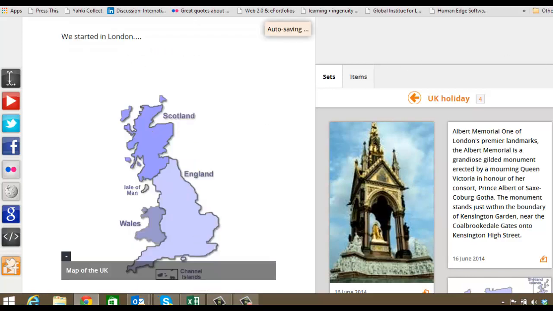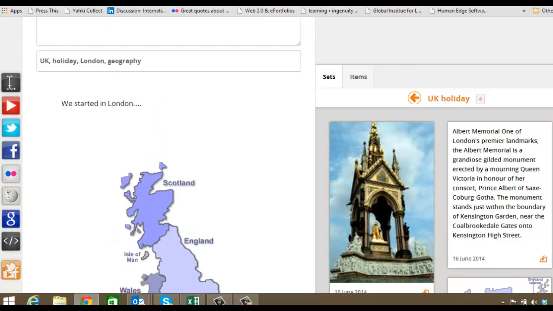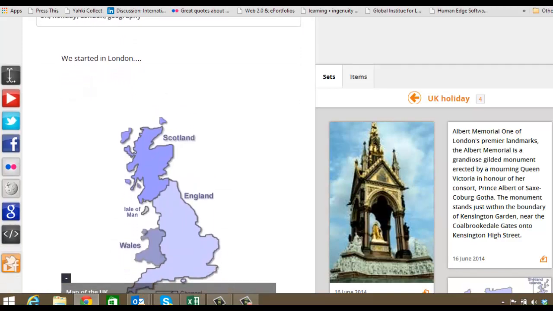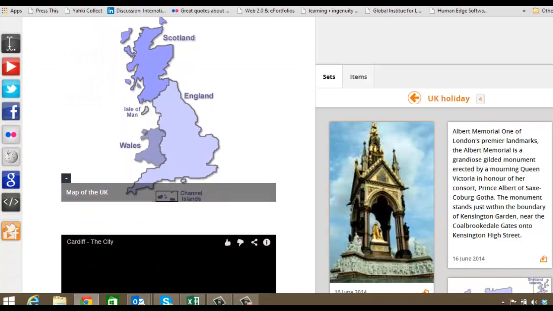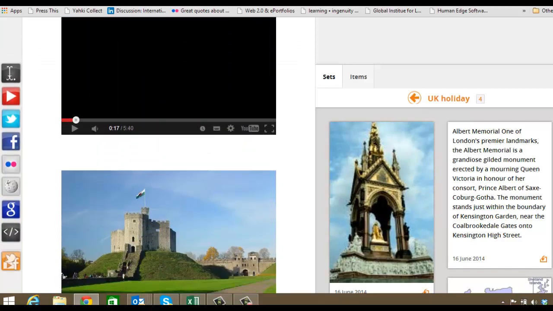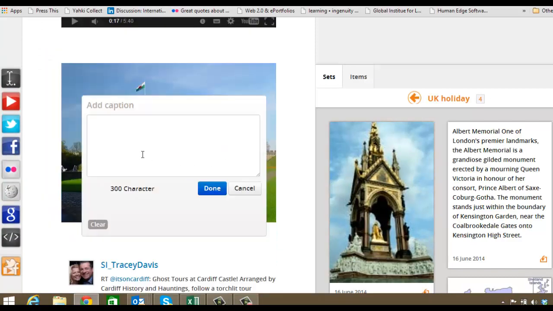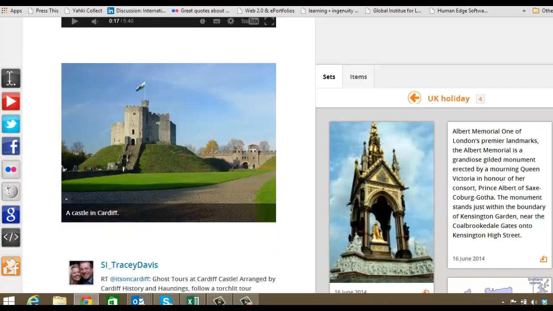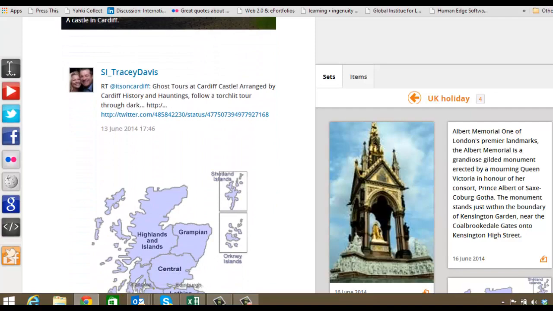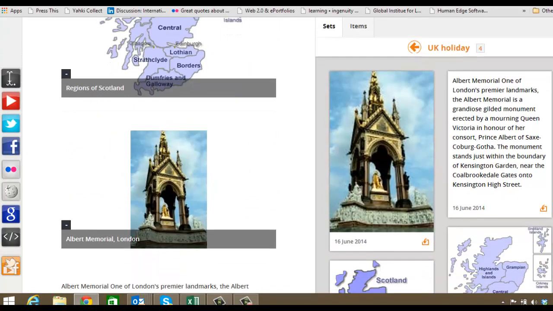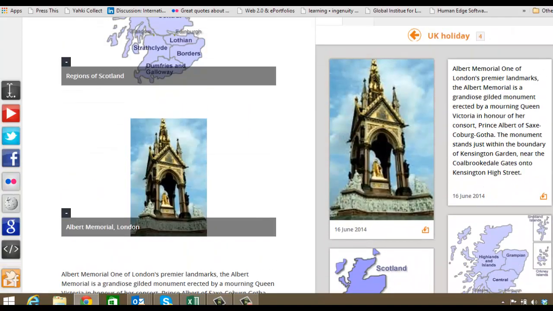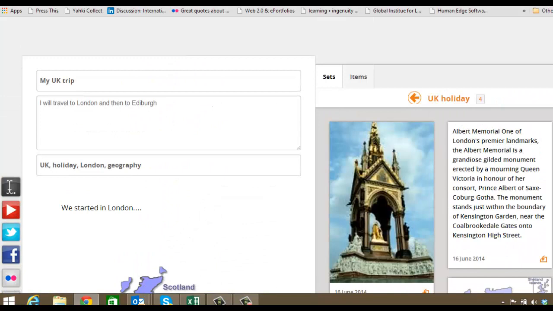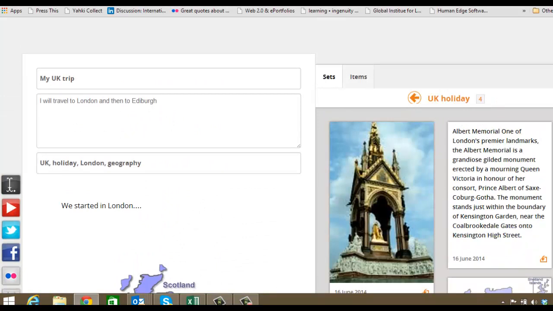And these text boxes are actually stored in her sets as well. So there's an ongoing record of what she is writing as a student throughout the years. Here we might add another caption. So I think you get the idea of how a student can develop their ideas and pull together different sources to build their learning.